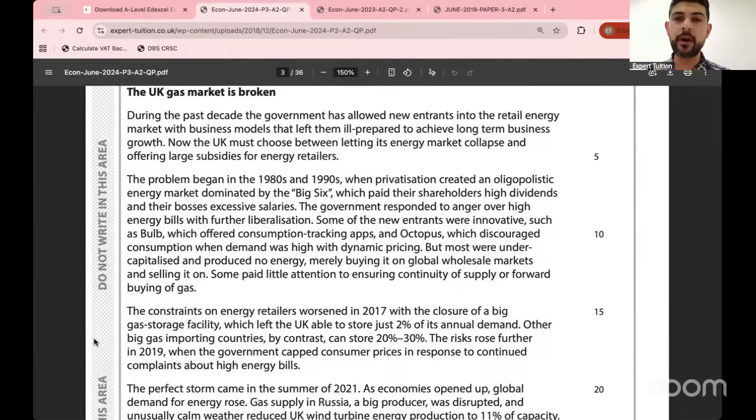The 25 marker is the only question where you are expected to do both micro and macro. And what they mean by that is that you have one dedicated and detailed analysis to micro and one dedicated and detailed analysis to macro. But, common myth, you do not need to evaluate micro with micro. You can evaluate micro with macro, and similarly the other one as well. In other words, you could have an essay where it's a really detailed micro paragraph, evaluated with macro, a really detailed macro paragraph, and again evaluated with macro. It's completely fine. Yeah, that is totally okay. The only expectation they have is that you definitely will do one paragraph on micro analysis and one paragraph of macro analysis, and then you're done.